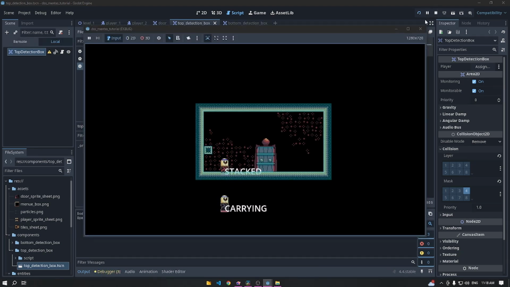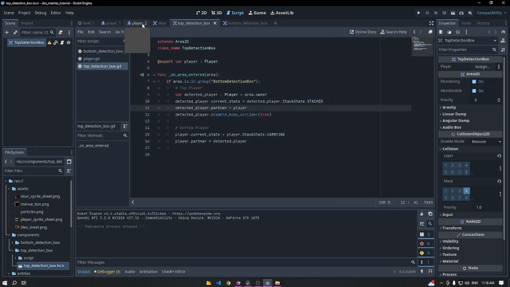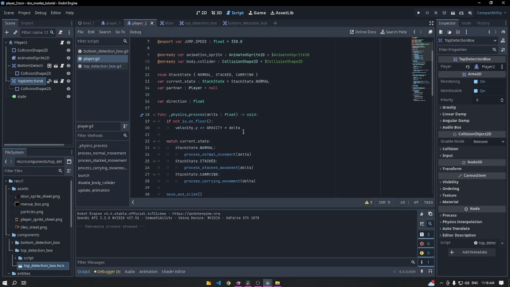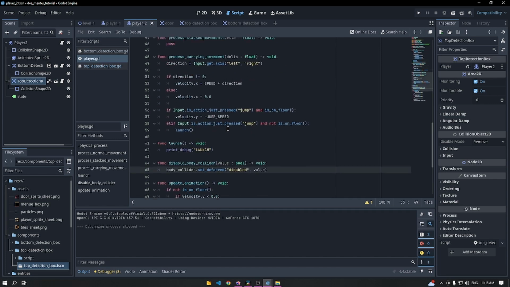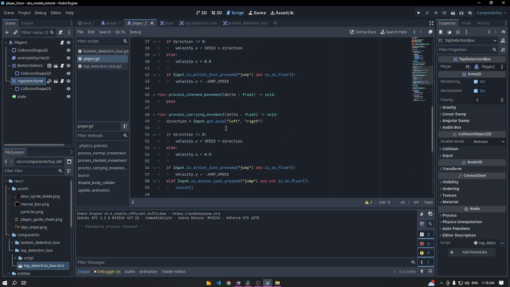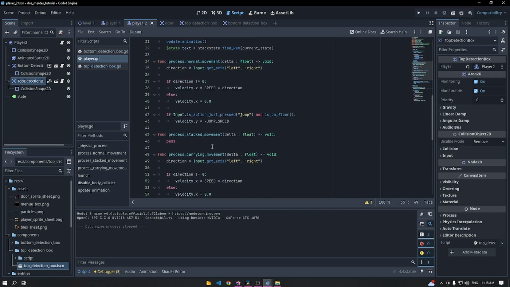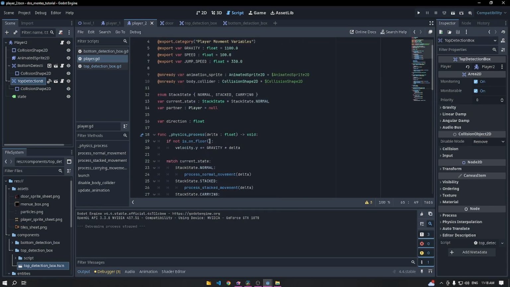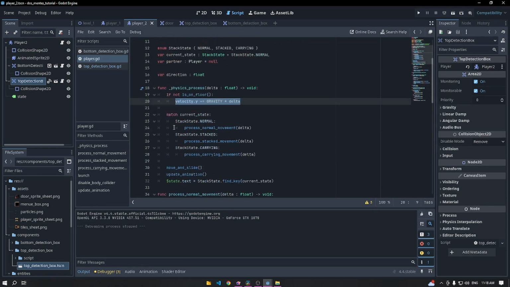So let's stack. Oh, okay, so that's a problem. What's happening is our player is no longer colliding with anything because we disabled its body collider, so it's just falling through our other player, and then it's actually disabling our other player, and they're both falling through the map. So that's due to this velocity here.